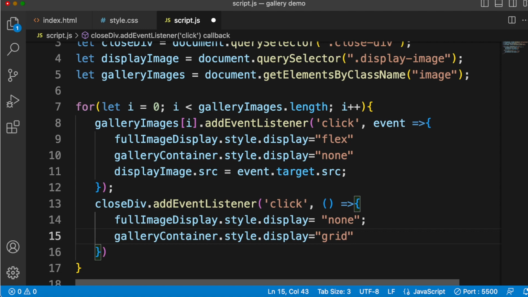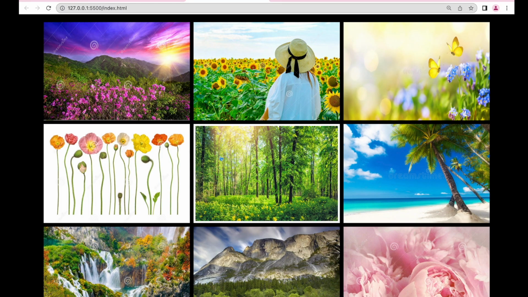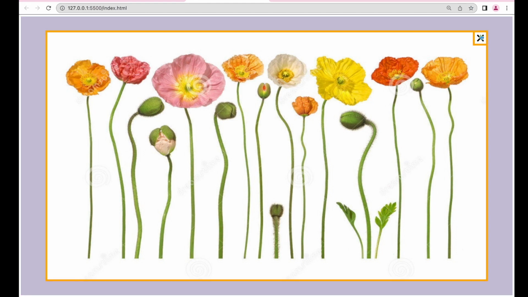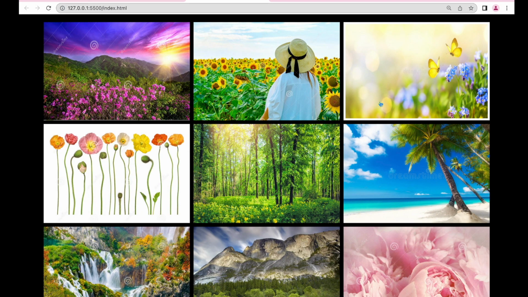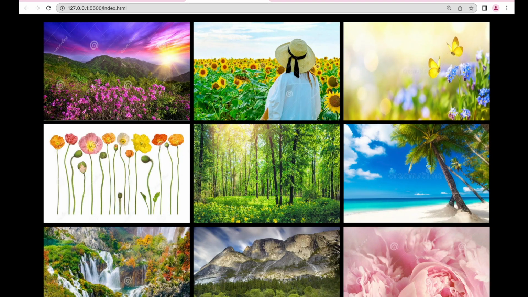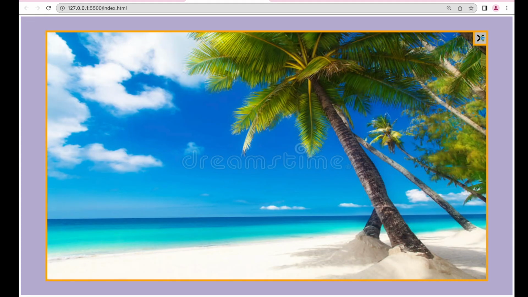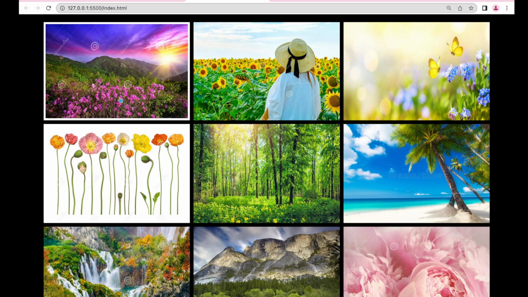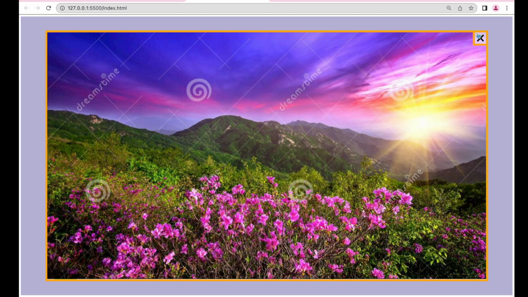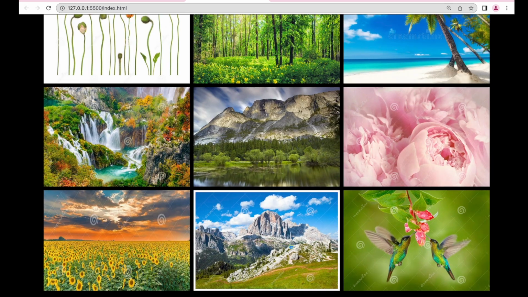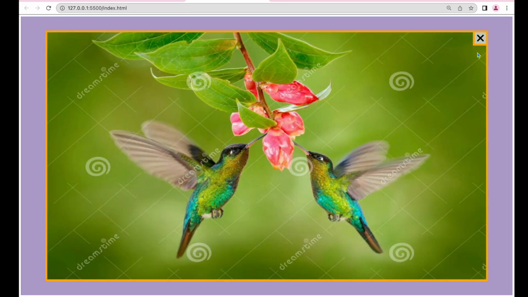So now let's test this and see if it works. Now you can see we have this. When I click any of them, it opens in the preview. When I press the close icon, we get back to the grid items. And it works for all these images, and everything is working the way we planned from the beginning. When I move the cursor over this, you see the border around it, and I open each of them, and it opens in the preview. I close it from there, and we have everything working the way we intended it to.